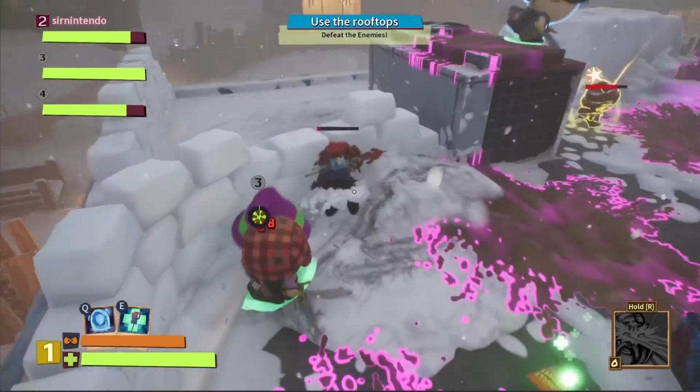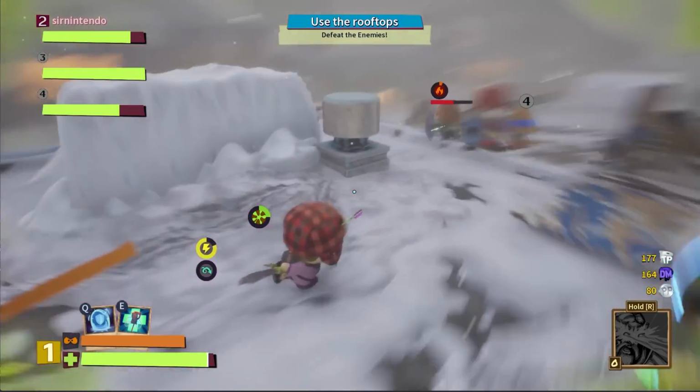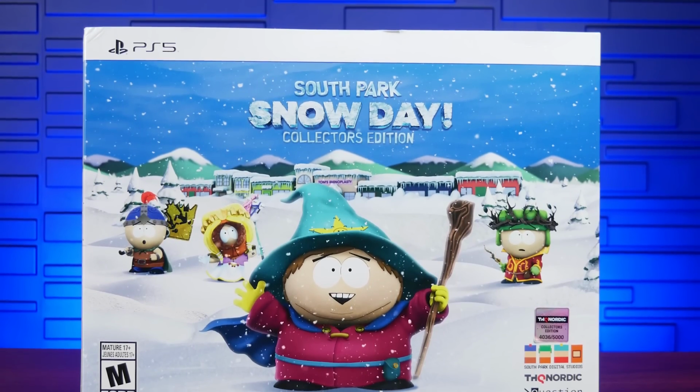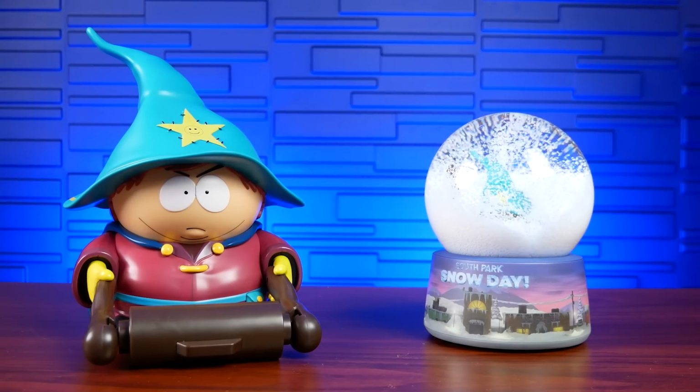South Park Snow Day does have a digital deluxe edition with the season pass of 6 DLCs, including a new game mode, weapons, and cosmetic packs. There's also a collector's edition, which, get this, has a Grand Wizard Cartman snow globe and talking toilet paper holder.